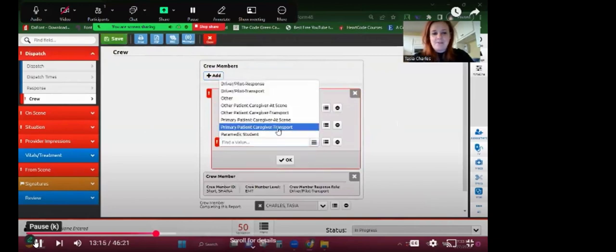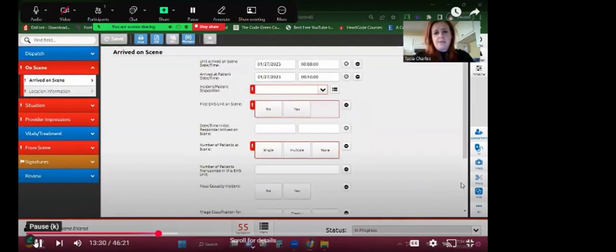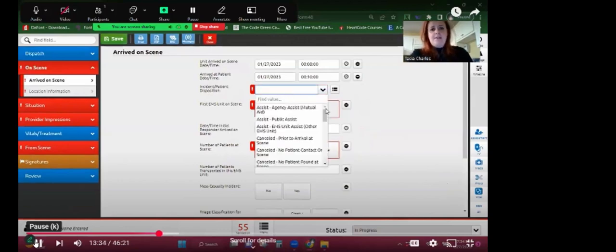I am the passenger. No, wait a minute. I'm primary patient giver. I really don't like this. I've got hard feelings about it because I don't like the driver pilot transport, because EMTs do a lot more than just driver pilot. Okay, so incident patient disposition.